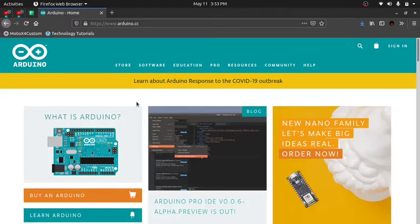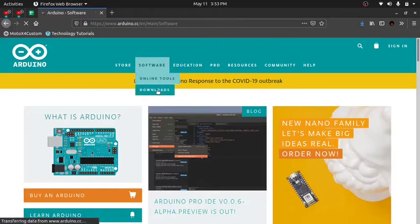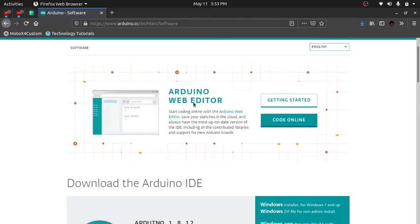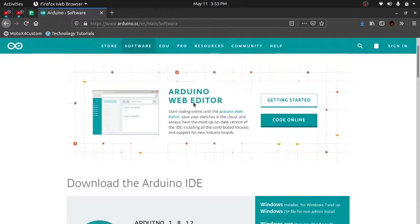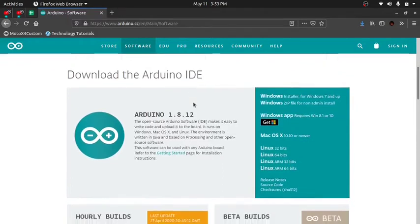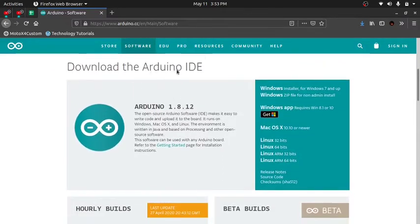Now we are going to download the IDE with which we will burn the program into the board itself. So head towards software and downloads. Now there's an Arduino web editor which will work just like the IDE, but it will be on the web browser, but I prefer to use the application. Now from here, download the Arduino IDE.